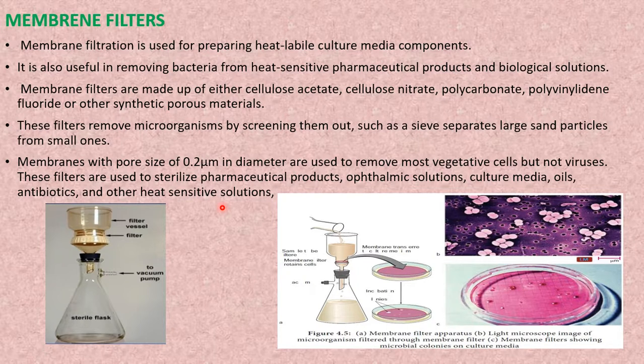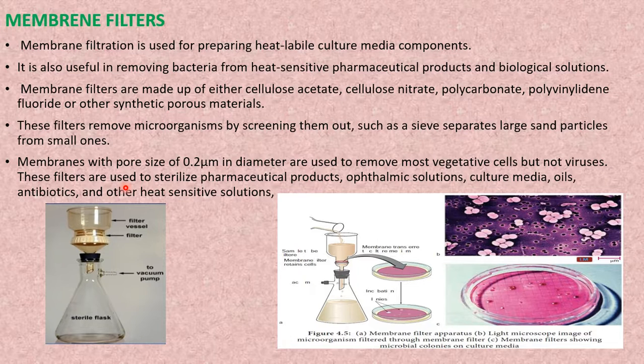And coming to the disadvantages of these membrane filters, many of them allow the viruses and mycoplasma to pass through them. That is the main disadvantage. Even they may absorb some of the filtrate, and they may introduce metallic ions into the filtrate. So these are a few drawbacks, but majorly the advantages are that it is relatively inexpensive, does not clog, and we can filter large volumes of fluids.